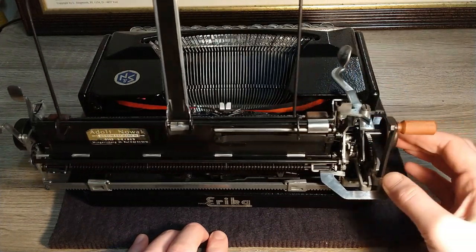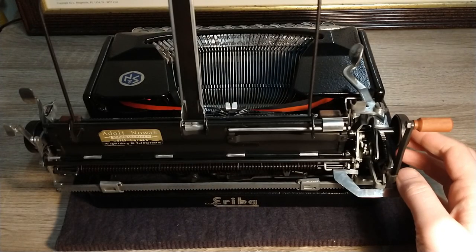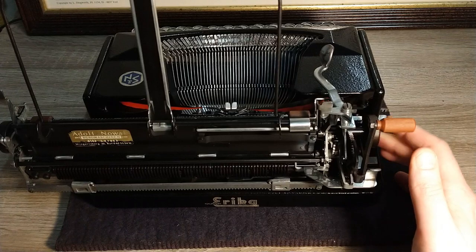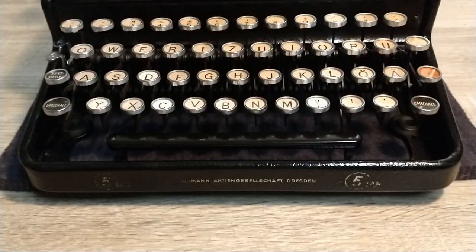You press it down and move the carriage to the right to remove all tabs. You can remove individual tabs as well by moving the carriage towards the tab, and only hold down the reset lever for just the section where the tab is set.